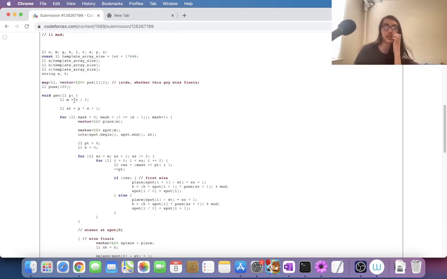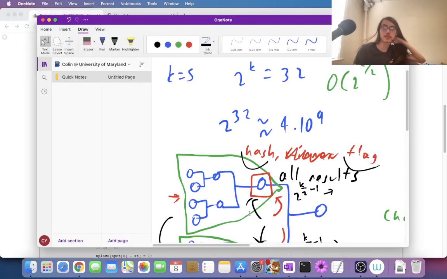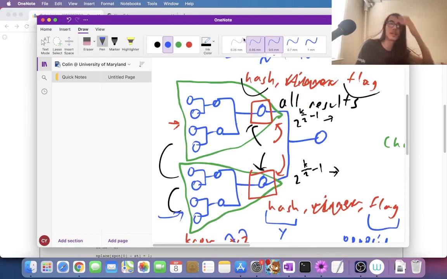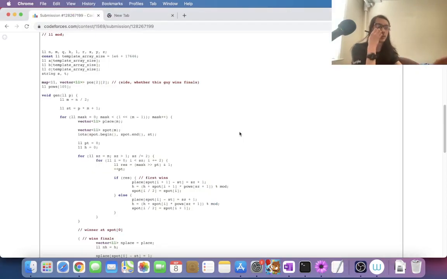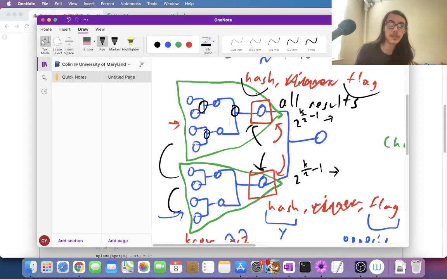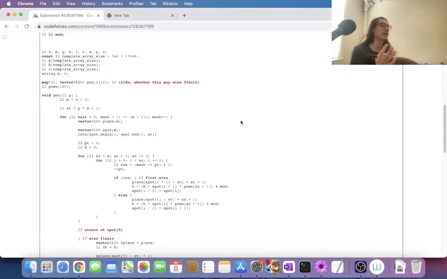So then, to generate, I'm iterating over the mask of things that happen. And this mask is simply that I'm going to go through the games in order. I'm going to consider first what happens in this game, then what happens in this game, then what happens in this game. And then this mask is just going to tell us in order what happens in each game. If it's 0, the first person will lose. If it's 1, the first person will win, if that bit is 0 or 1 in the mask. So we just need to maintain the current position in the mask we're at, so that every position in the mask corresponds to a game, and every game corresponds to a position in the mask.